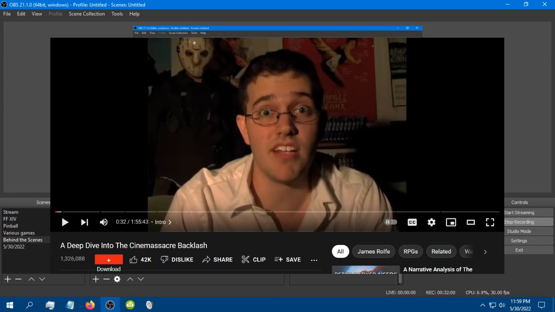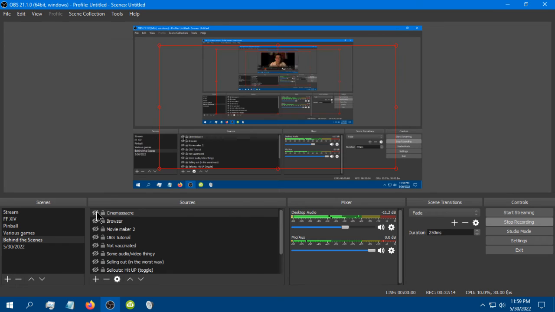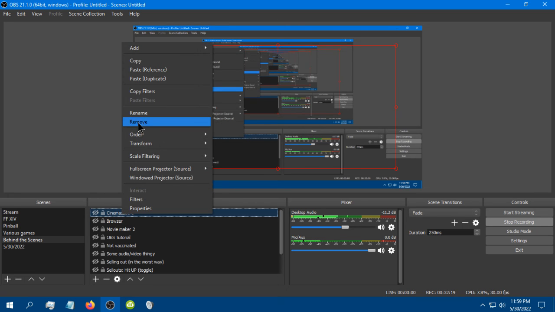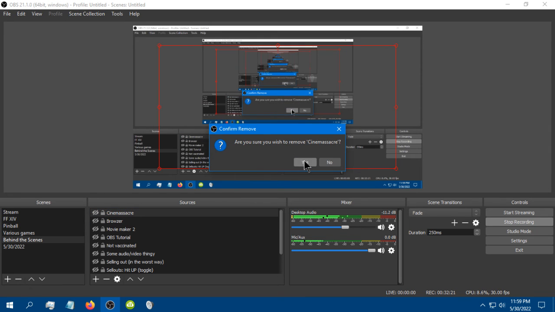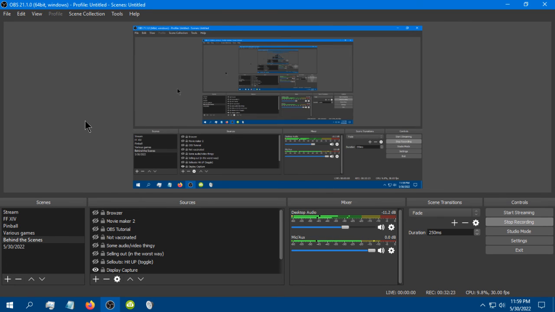So what I ended up having to do during that long interruption, I had to delete the slideshow and split it into two separate images. I had to add two separate images in my source column in order to make it work. And again, when I was testing this out before I started the cast, it worked fine. So now all of a sudden, it decided to not work for some reason.